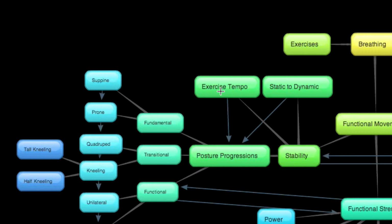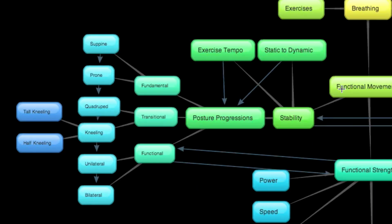Also lumped into this is the idea that establishing stability can also be done through isometric work, and that is just holds, simple holds. Once again, going back to the example of the plank, that would be a good demo of an isometric exercise, holding a plank for 30 seconds.